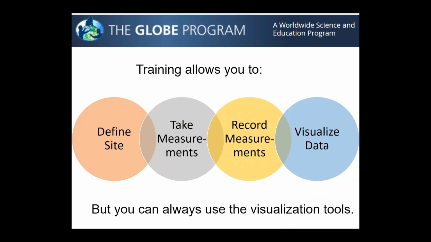If you take training, either way, either as a GLOBE citizen scientist or as a GLOBE school, what you'll be doing is defining your site, taking measurements, and then recording your measurements on the GLOBE website, and then visualizing your data. But the caveat is anyone can use the data visualization tools. So you don't have to be trained or a GLOBE school to be able to see that.